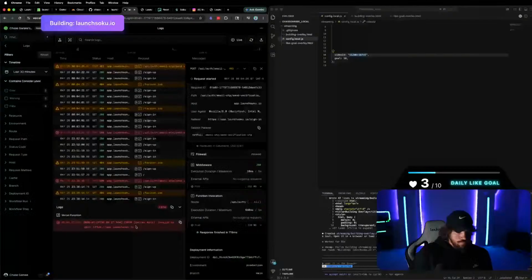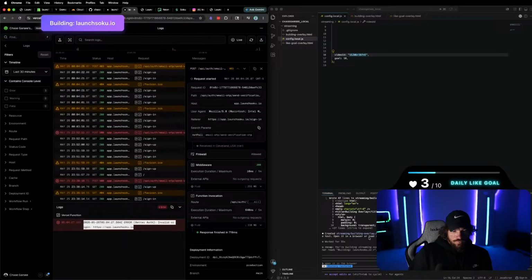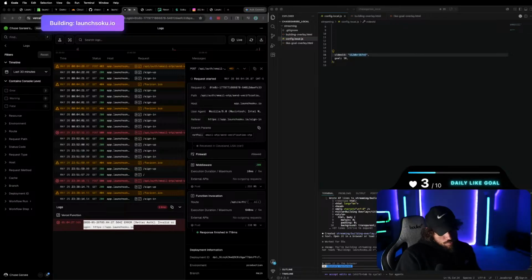Let's see. This is because in my domain in Resend it is launchsoku.io, but in my front end the app is on app.launchsoku.io. So there's a mismatch, but I need it to be launchsoku.io in Resend.